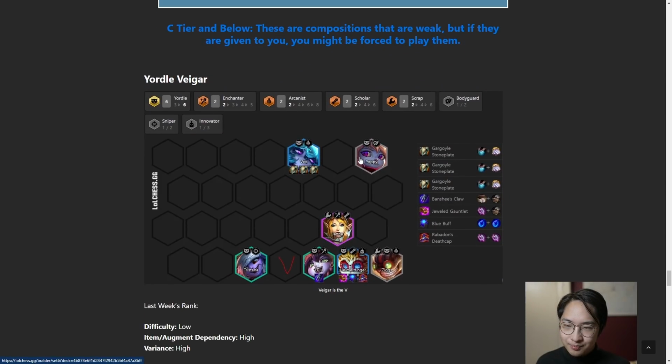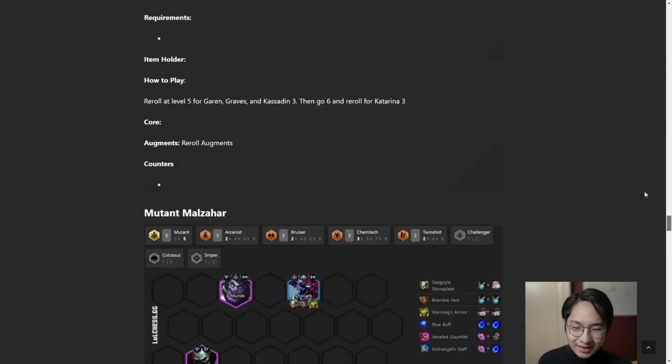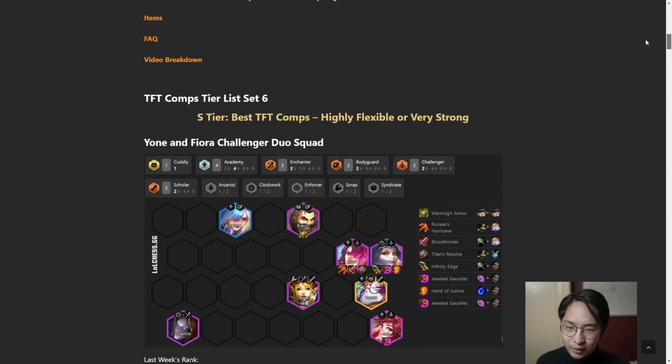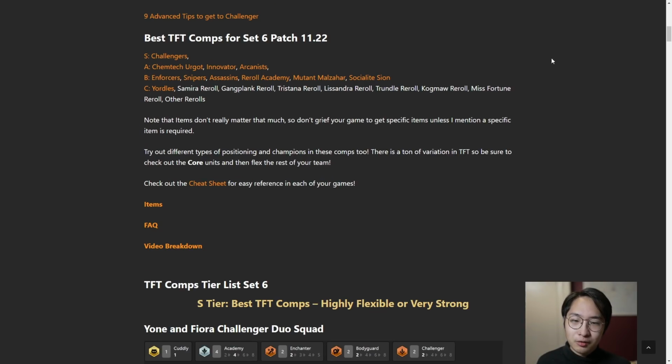In the C tier, I'd only have the Yordle Veigar build built out right now, and it's just not that great. It's really risky to do, and you might get away with it in some games, but if you're playing against opponents of your own skill level, they probably won't let you reroll for as long as Yordles require. Other rerolls are Samira, Gangplank, Tristana, Lissandra, Trundle, Kog'Maw, Misfortune. There might be others that I'm missing here, but I just haven't been convinced by the results of these builds.